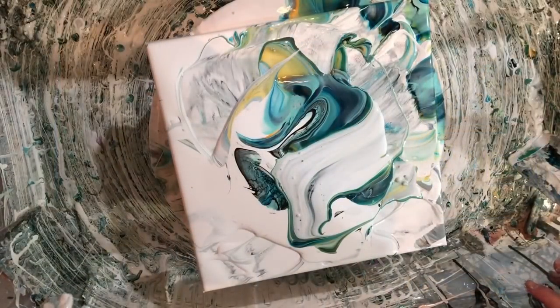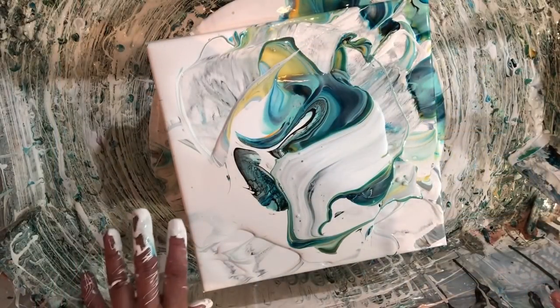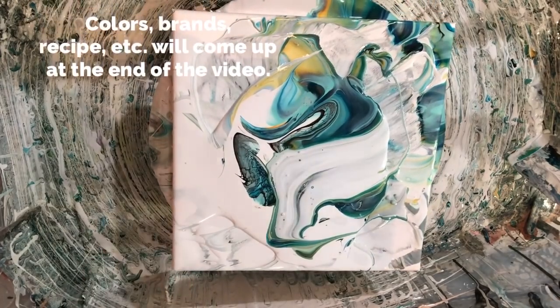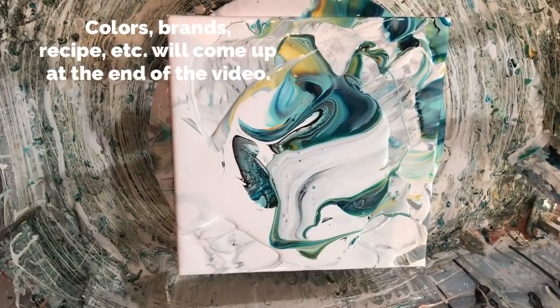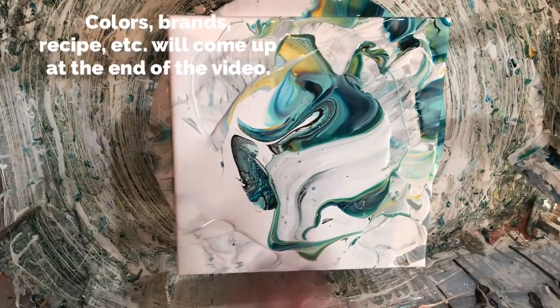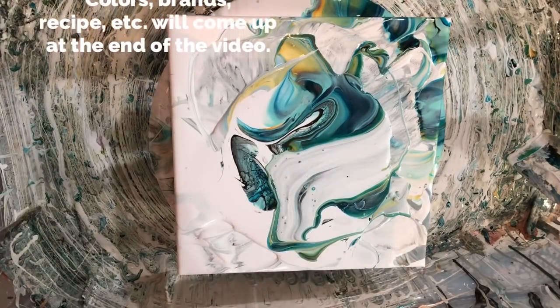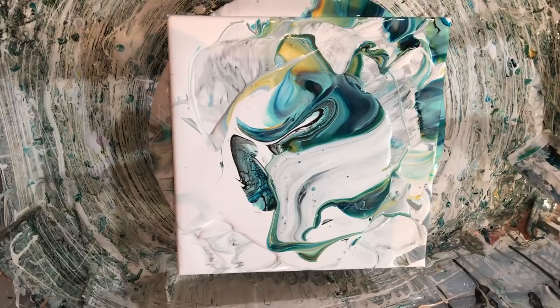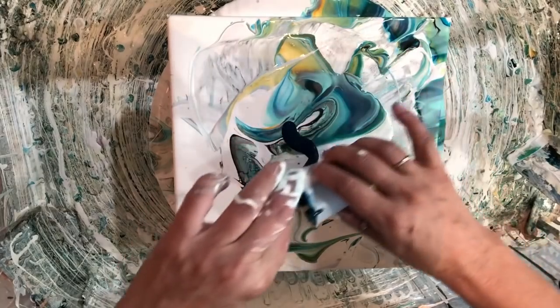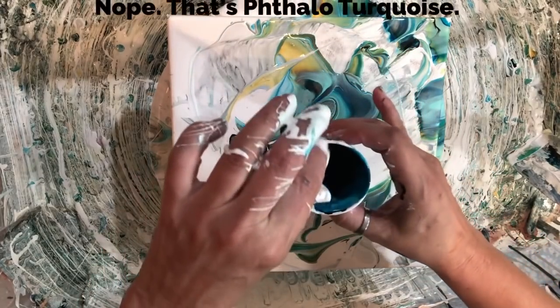Hey everybody, welcome to my mess, where Karen has scraped yet another painting. I am attempting to just do a dirty blowout with hopefully a little bit of negative space. I'm leaving that little mess there, and I'm going to put some lines of paint kind of crazily.